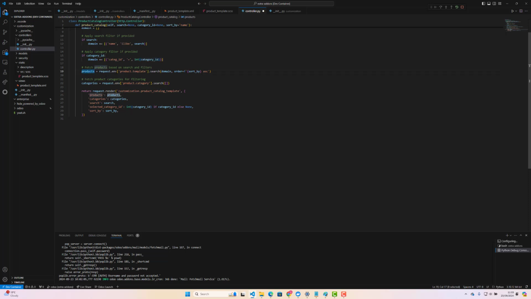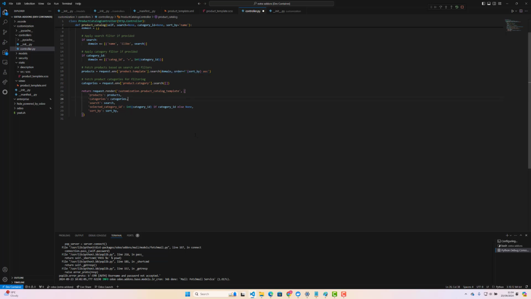Here, products is equal to request.env, where we are searching product.template and applying the domain and ordering by sort_by. request.env['product.template'] accesses the product.template model in Odoo, which stores information about products. .search(domain, order=f'{sort_by} ascending order') performs a search on the product.template model using the domain filters we have built, and orders the results based on the sort_by parameter, which could be name, default, or list price.